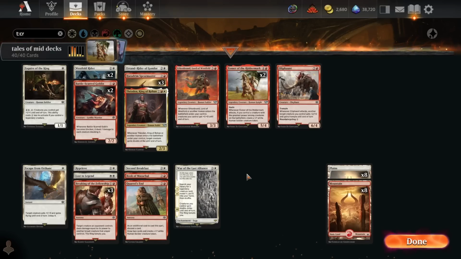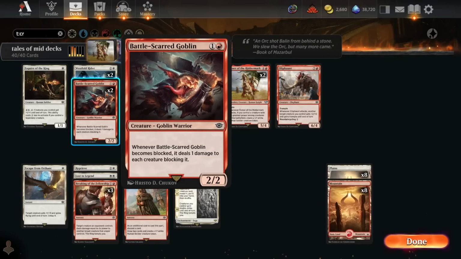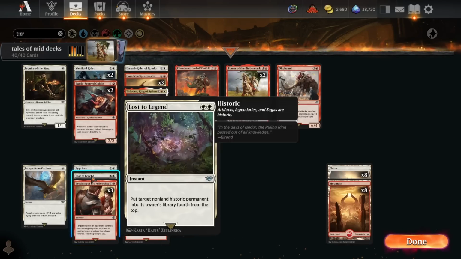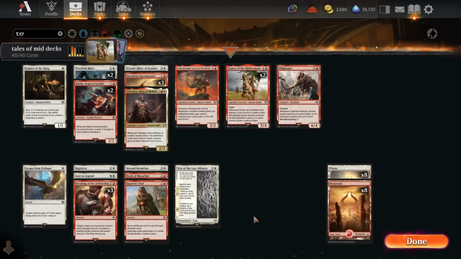The biggest thing we're missing out on is a great curve of creatures. Our 2-drops leave something to be desired. The double Battle-Scarred Goblin are not perfect for this archetype, and there's not a huge quantity of 1- and 2-drop creatures either. And then our removal is pretty lackluster. 3 Breaking of the Fellowship and 1 Lost to Legend. Both pretty situational, pretty just not the greatest. So awkward removal here, awkward curve.